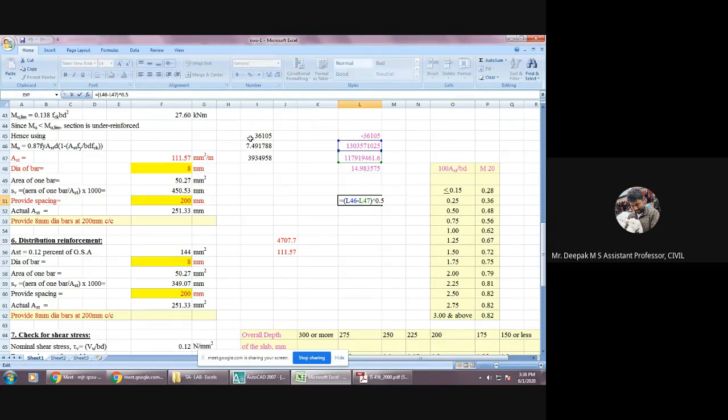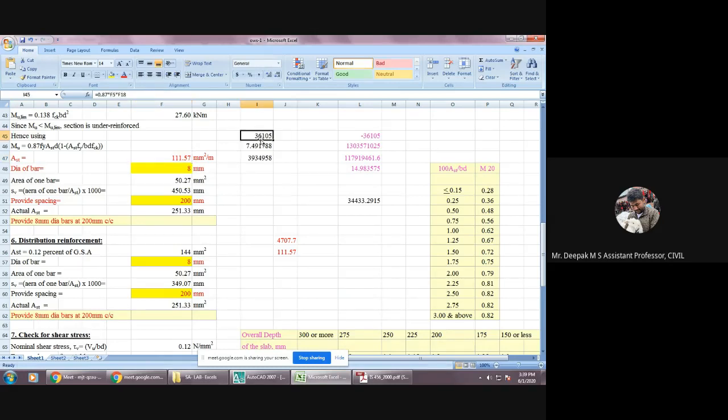Got it? These terms I am using, it is a simplification for x is equal to minus b plus or minus square root of b square minus 4ac by 2a. Apply the basic mathematical formula and you will arrive at x, that is your Ast. I am taking the least one because the higher one is not going to be applicable. The least x, that is Ast. I'm getting my Ast value. So every time I need not require a calculator to calculate this.